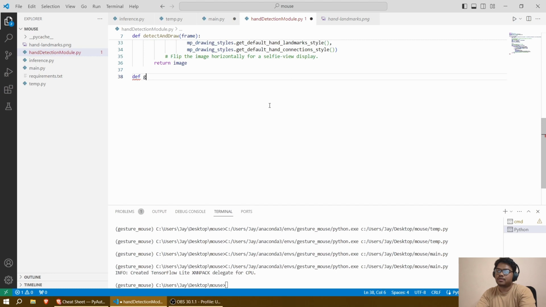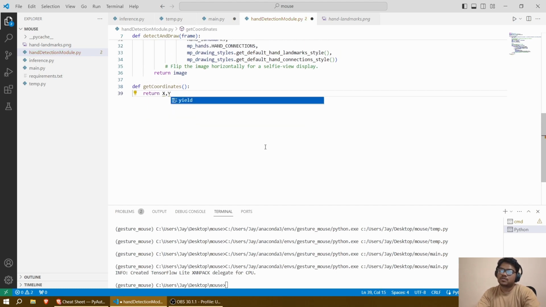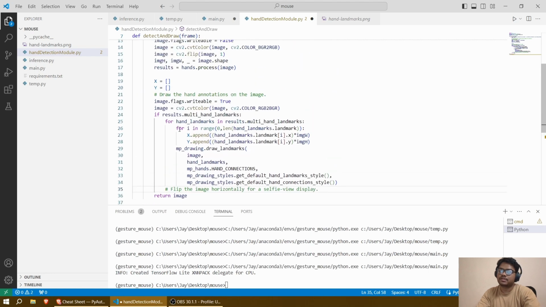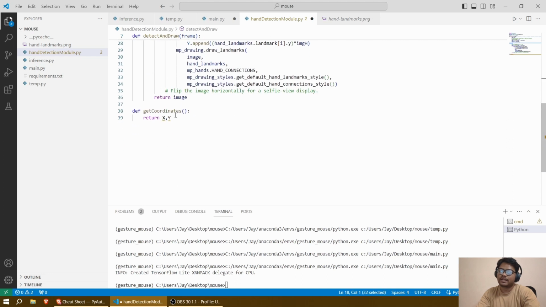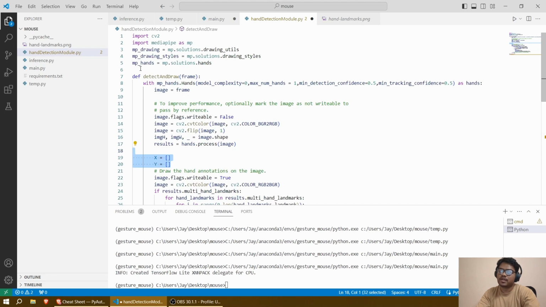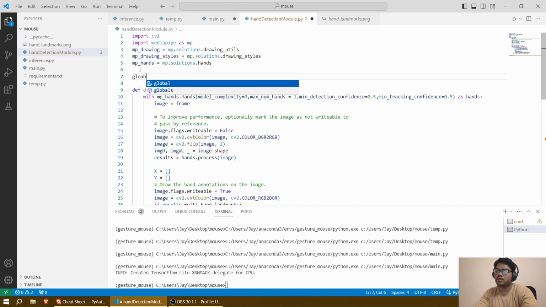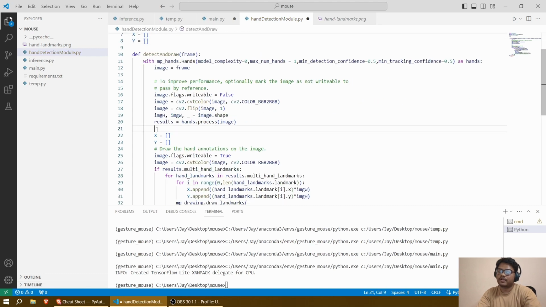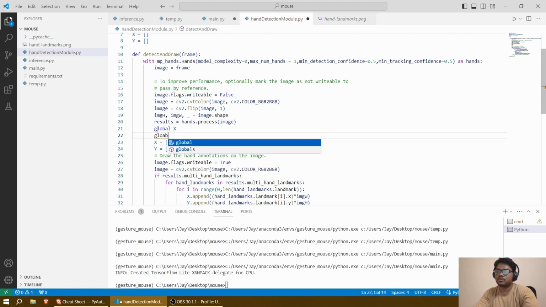So def get coordinates, this takes nothing as a parameter, it simply just returns x and y. So it should return this x and y, but this x and y is not accessible to this get coordinates. We can simply have a global x and y, not here, just x and y, and this function should modify this global x and global y.